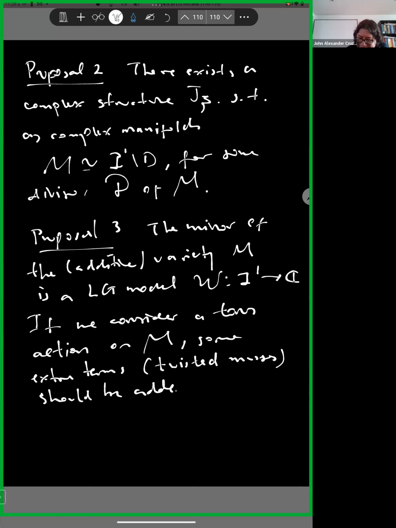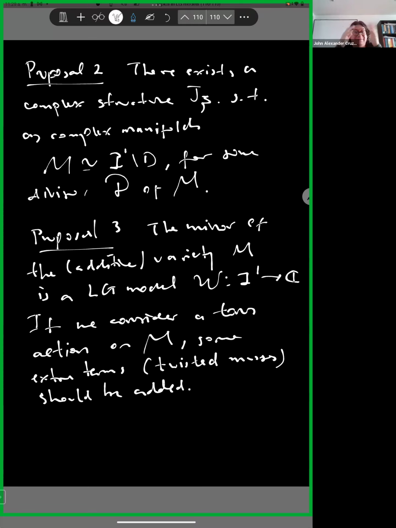So what I'm saying is that in this context of mirror symmetry for this Hitchin system associated to class S theories, the mirror should be a Landau-Ginzburg model. But if you consider the equivariant action of the torus, you want to consider the equivariant mirror, if you want. So what you get is a Landau-Ginzburg model with twisted masses. That's what this proposal is saying, right? And then they should reflect somehow the equivariant parameters of the action.